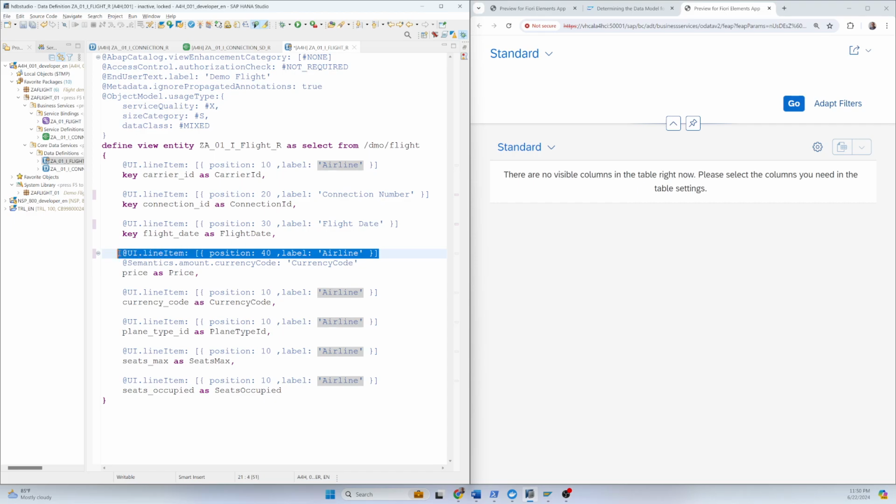We don't need to use the semantic amount here. So 30 is the flight date and 40 is the price, right?